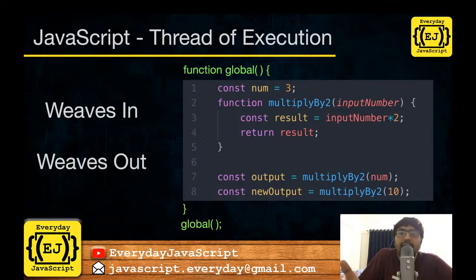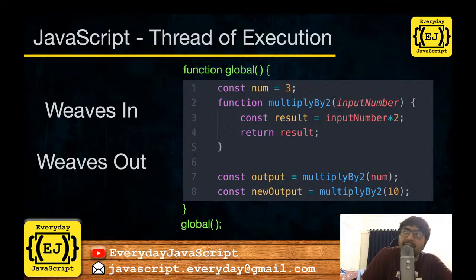Simple. As soon as you think that you have to execute some code, the first thing that comes to mind is a function. So that's the example I took over here. We start executing our code as soon as this global is called. Now, when JavaScript encounters the first function to be executed, let's say multiplyBy2, it has to switch from the global context and weave into the context of this function, and then it will start executing this mini program of 2 lines within this new context.